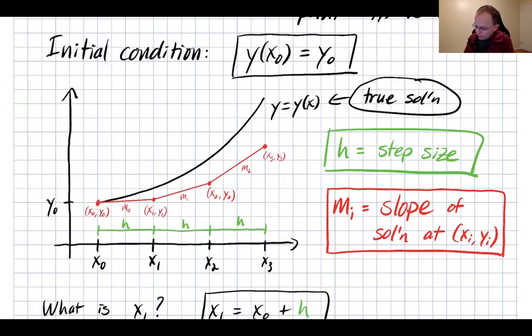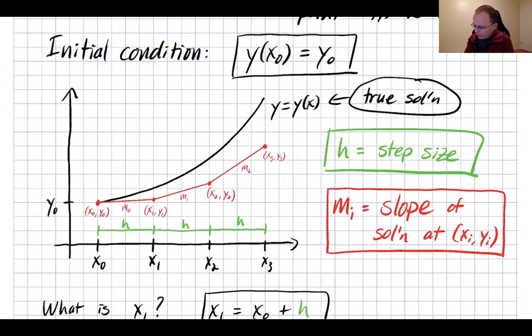So let's just assume that the slope over this entire interval from x naught to x1 is precisely this m naught. If we assume that the slope is m naught through this whole interval, then we're going to follow this straight line. We're just following this tangent line here. And that will eventually take us to this new point.